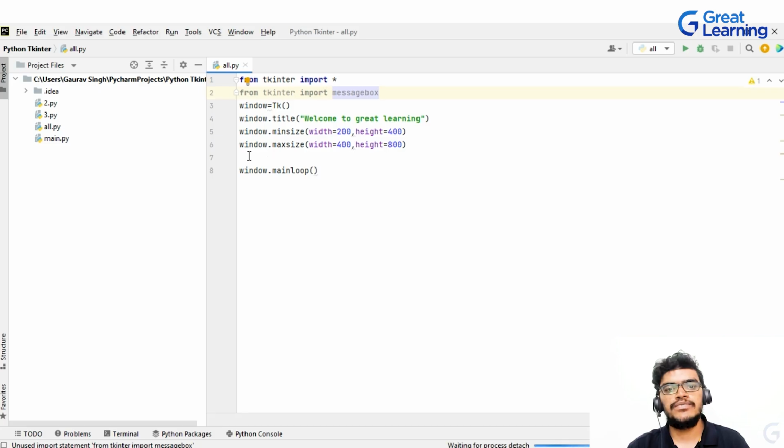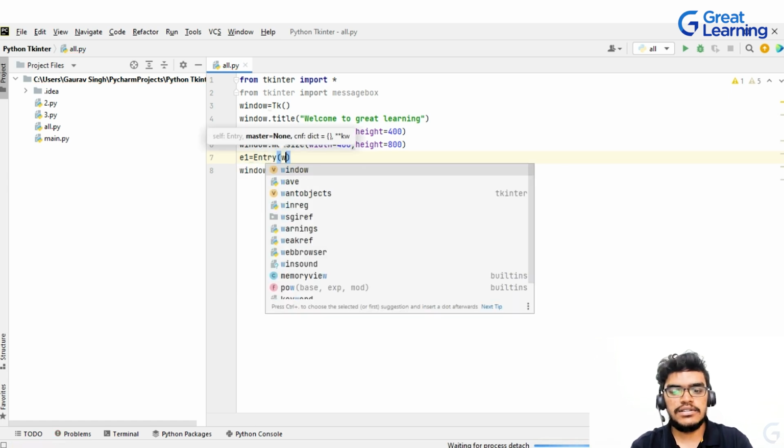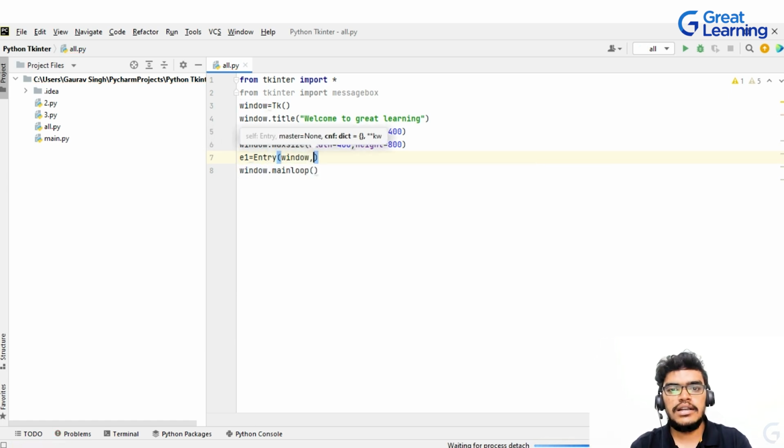Now what I will do here, first let me create an entry. So I'll write e1 is equal to Entry, and in this entry I will write window, and let me also give the font. So in font I will change the font style, taking Calibri, and then font size as 18, right?